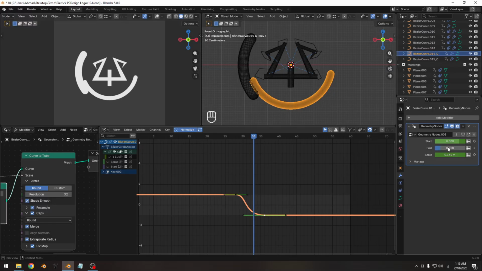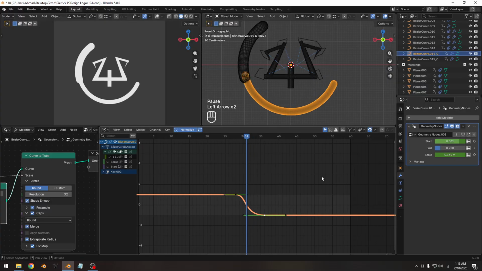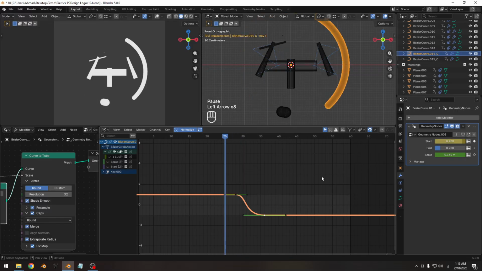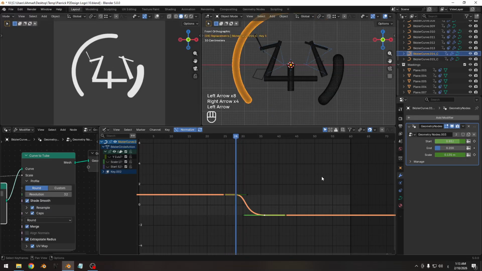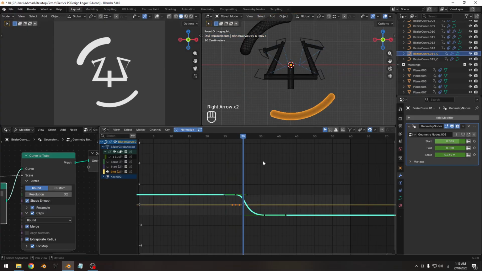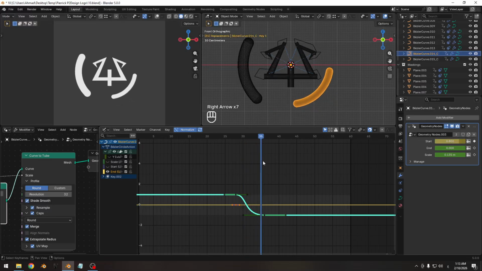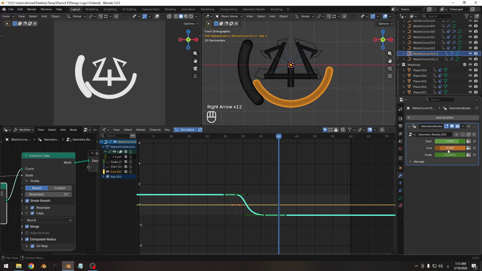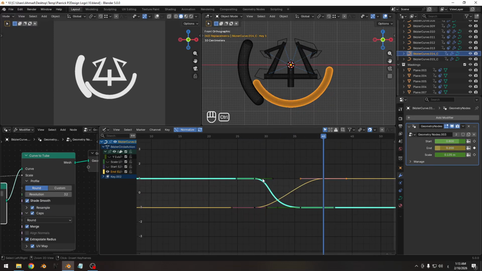Yeah, I guess it should be 0.2. Maybe from here. Maybe here. Just 12 frames.